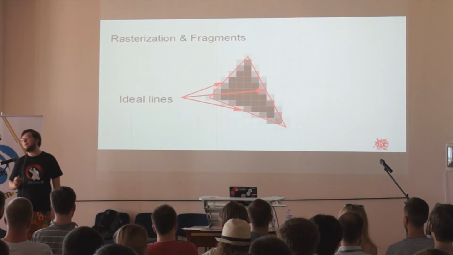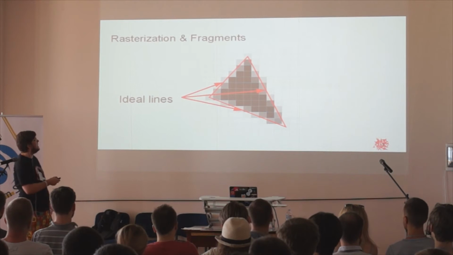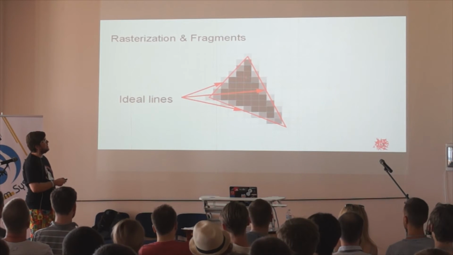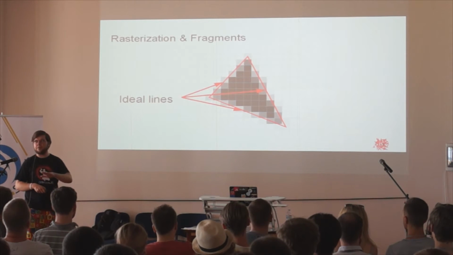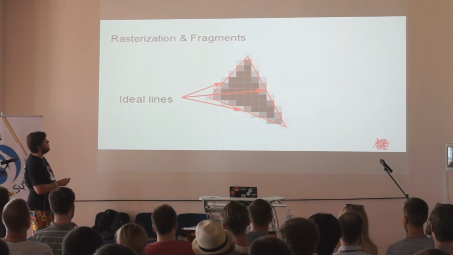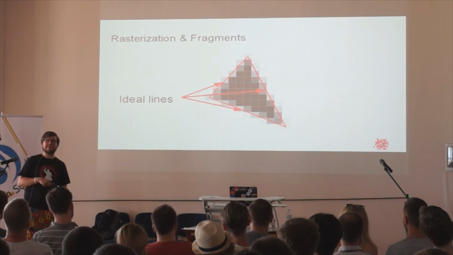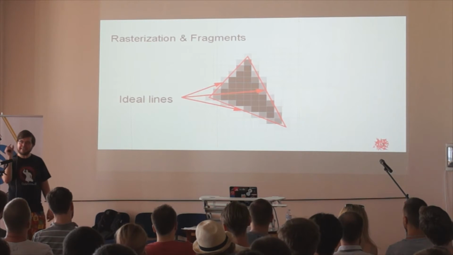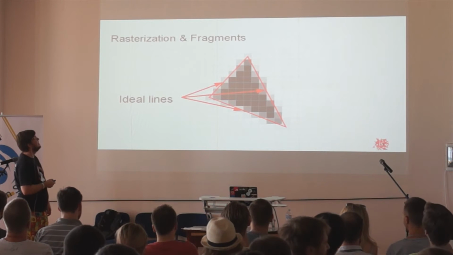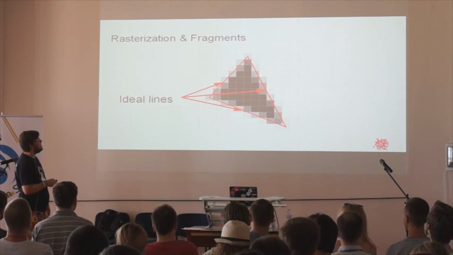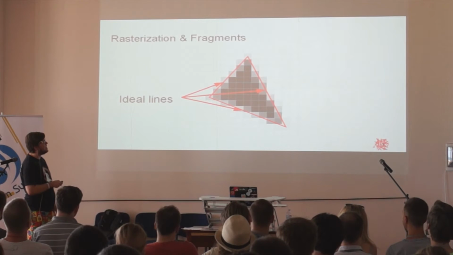However, they're too perfect because pixels are not perfect, as you can see. So this pixel here is absolutely inside the triangle, no discussion. This pixel here is absolutely outside of the triangle, no discussion. But what about this pixel? It's kind of in, like, mildly in. This one is a bit more in, but not perfectly in. This one is also pretty okay in.